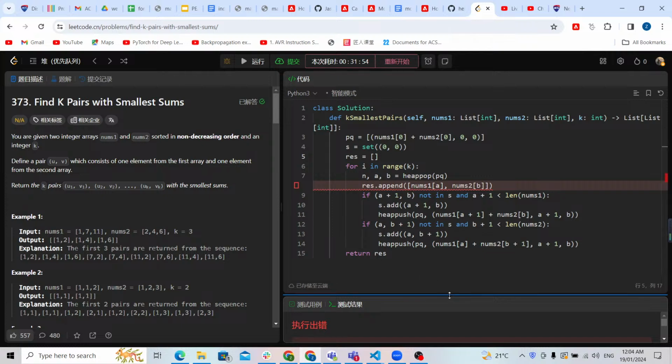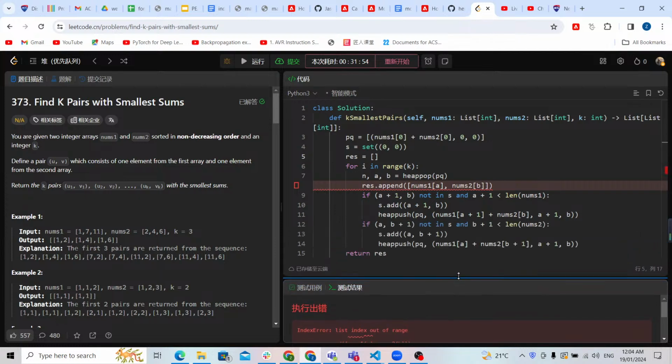Let me check why there is a list index out of range error.